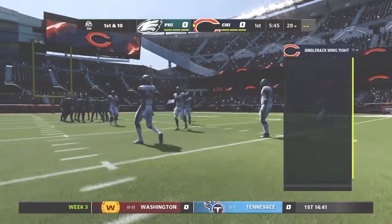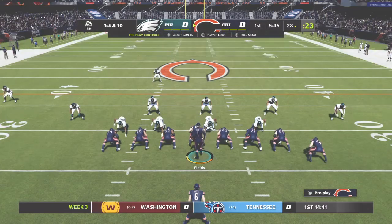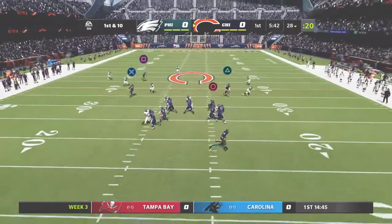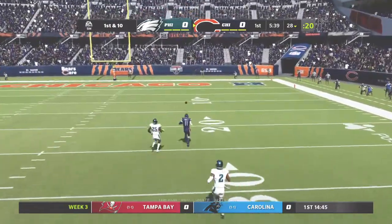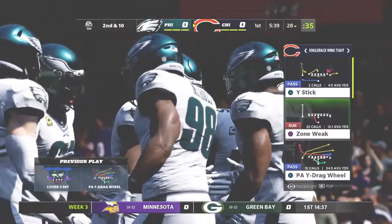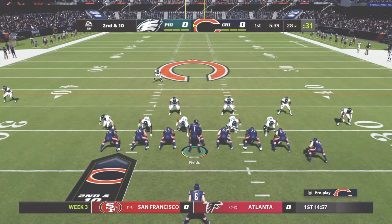Nothing on the scoreboard, 0-0 as the offense gets ready to take over the football. Set the tone, defense. Let's go. Off play action, Fields. He'll buy some time, right. Oh, he's going to take a shot right away. And that will be incomplete. Would have been a big hitter if they had connected. Instead, it's second down. So now 2nd and 10 after the incompletion on first down.